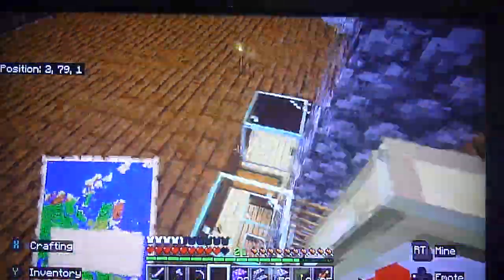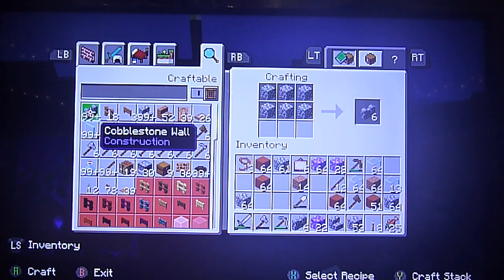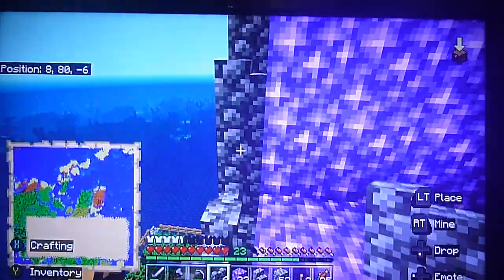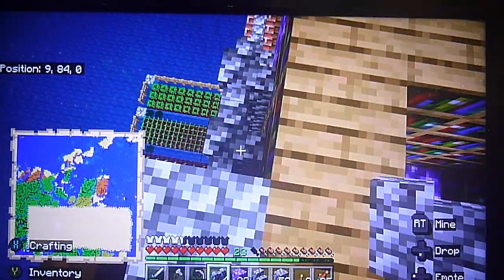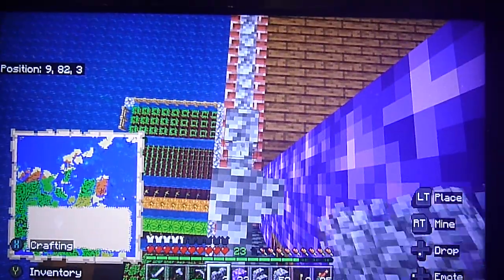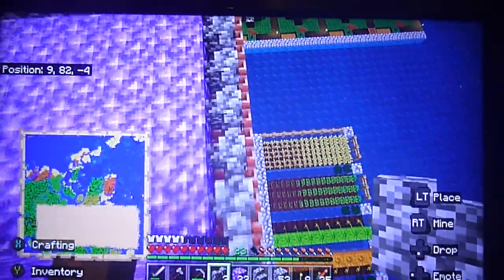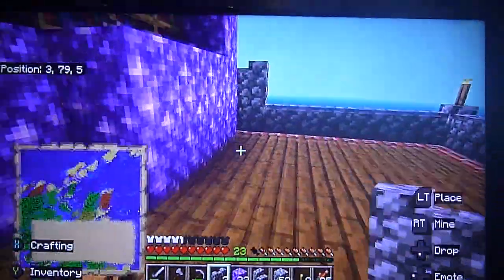Some more bones, so we'll just fall to our death and hopefully not die. Make some more cobblestone wall. I think I'll need six more. So step ladder there. And we'll carry that over here.